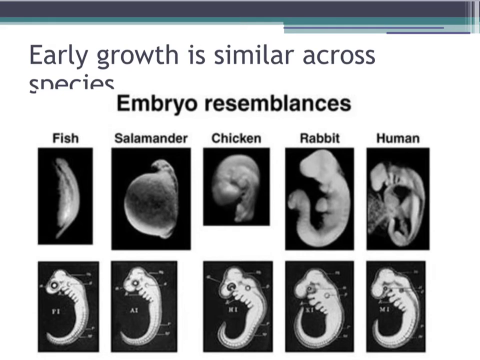Now, this is evidence of evolution. You guys can see that at the bottom here, so notice down here, see all these ones at the bottom? These are embryos. Embryos, the very earliest stages of development for anything, of a fish, a salamander, that's like a lizard, a chicken, a rabbit, and a human. How similar do these look, 1, 2, 3, 4, 5? Why do we, right here, humans, look almost exactly like a chicken? Could be evolution.